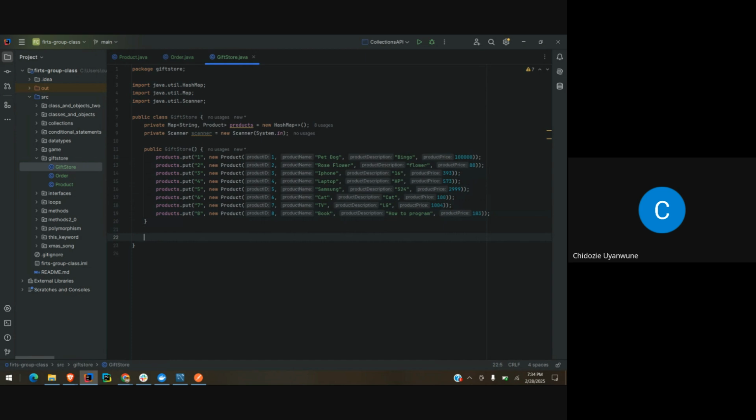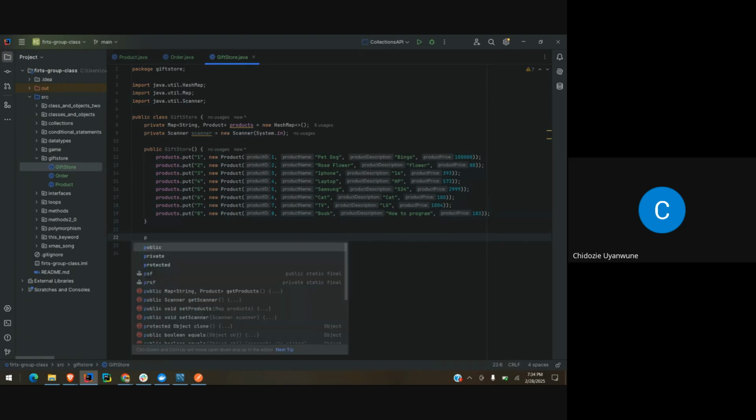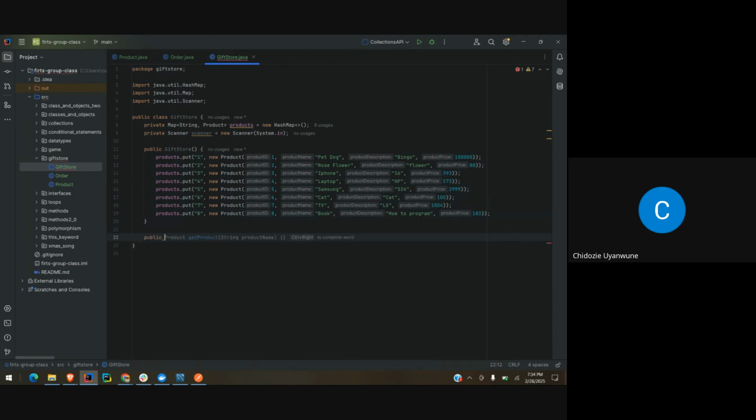Next one, okay, let's create a method that helps us get or retrieve the products. Public get products, we would use the ID, which is int, I believe. So given a product, we want to say something like product with ID.